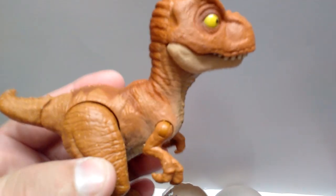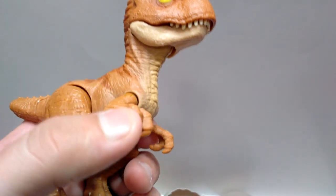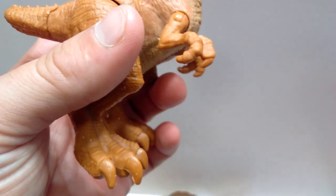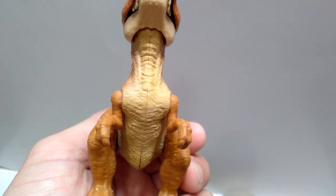So that is one little downside to these guys, is that there is no nail paint at all. But they do have a gloss, I guess, so they try to make it appear like there is something going on with them. For some reason, I don't know why they'd put a gloss on the nails, but not paint. That really doesn't make too much sense to me, but whatever. I mean, you guys just do you.